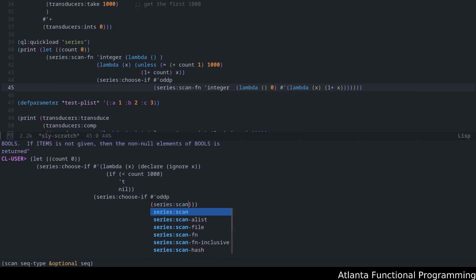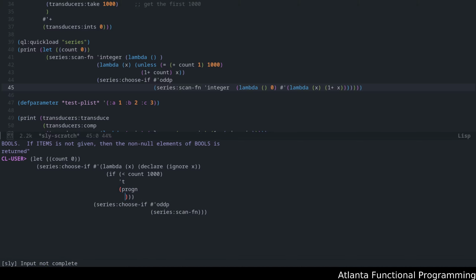Oh, wait. I forgot one more thing here, and I will add that in a second. Here, before we return nil, we do progn. We increment the count because we're collecting the next.